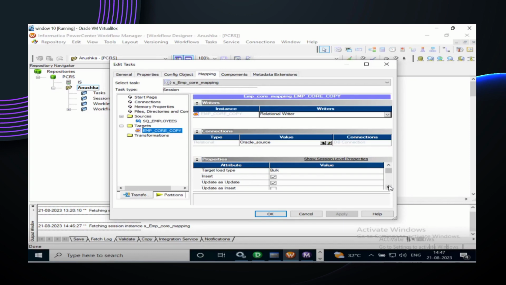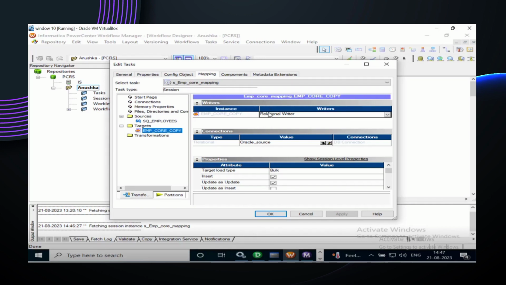No, Anushka. Connection. The second one, the middle one. Come to the blue line. Come down. Come down.